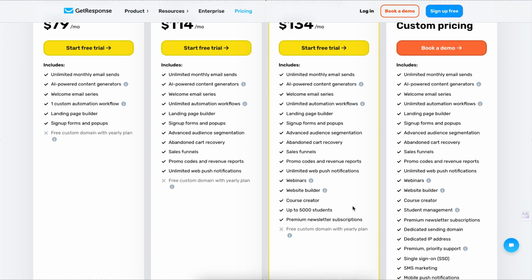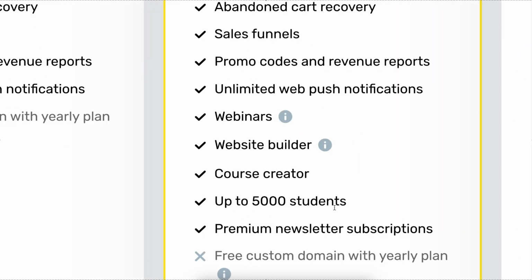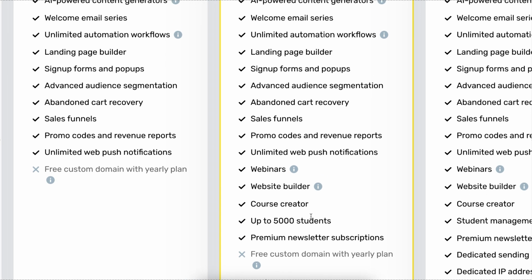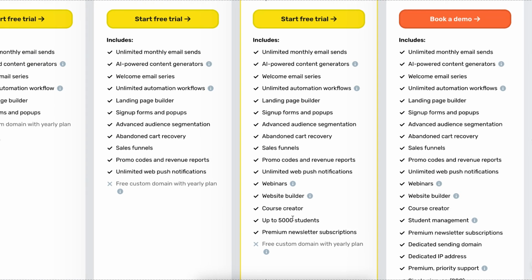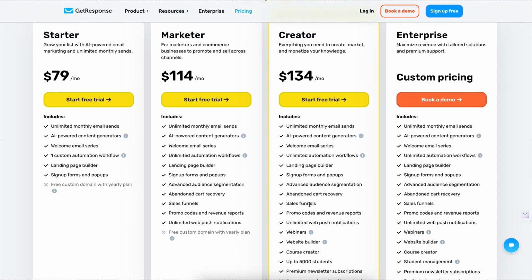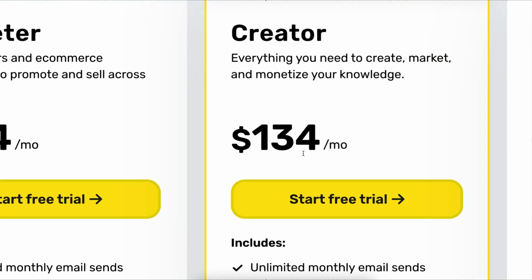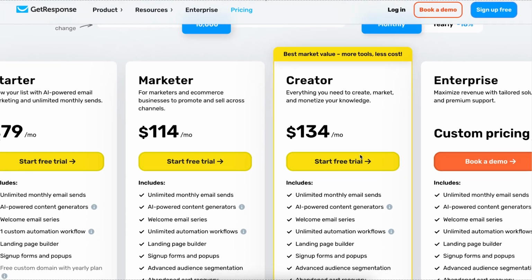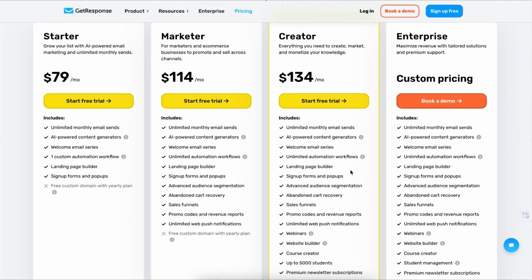However, one thing to keep in mind here is that they have a limit on how many students you can have. As you can see here, you can have up to 5,000 students. Just keep that in mind, because it might seem like a lot, but if one of the ways you're acquiring your email subscribers is by having a free course, then you might hit this number pretty quick. Whereas some of the other sales pages might come at a similar price tag and have unlimited students and additional features. When it comes to the funnel, they have very advanced features.